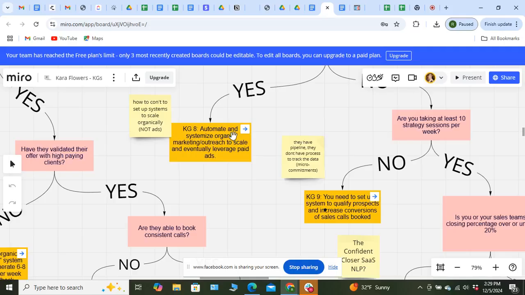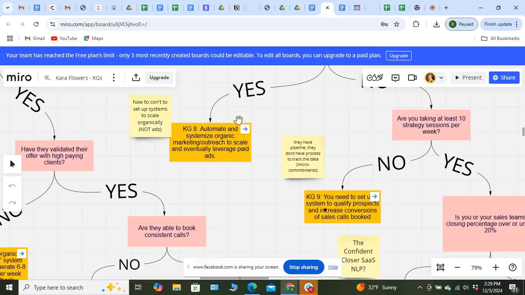A lot of people think they max out organically and then they transition into paid, which I think a great business has a healthy mix of both, because we all know paid ad platforms and accounts can get shut down. Stuff can happen. Ad costs there can be all kinds of variables. And if something happens and you're totally reliant on paid and your account gets shut down, then your whole sales team calendar goes dry, right?